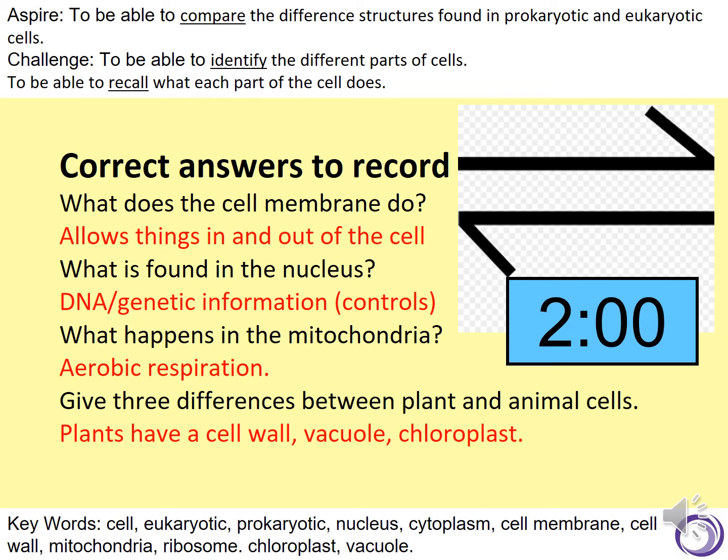So I'm going to give you 8 minutes, and I'll start the timer in the last 2 just to remind you. So you're going to need to put the information down that's in front of you, set it out exactly like I have so that it stands out, and you could put bullet points on each of those black lines that you've got there. 4 particular questions, 4 particular answers that we need to understand because we need to identify the roles of what each part of a cell does. So 8 minutes starting now. Thank you.